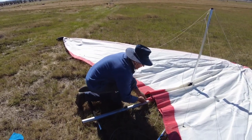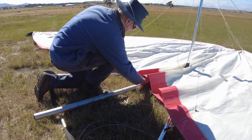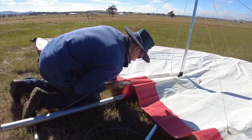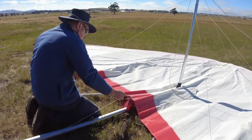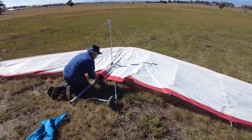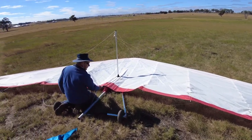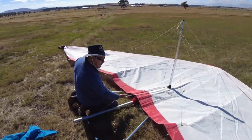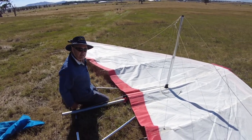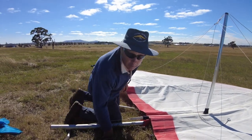Next thing I'm going to do is pull the tension on the sail with this bungee strap here — there's a little handle on the end. Pull on that handle and you can see it starts to spread the wings on the glider, very similar to the way an umbrella is set up. Now there's a bit of a restriction here — something's caught on the crossbars. I'm guessing it's a toe bridle attachment or something caught underneath; could be a tussock of grass.